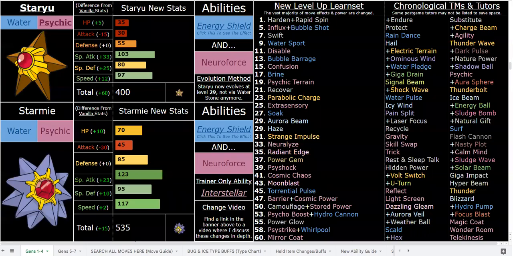I've got some sick buffs from my boy Starmie. I love Starmie, probably in my top, I don't know, 20 or 30 favorite Pokemon. It's kind of hard to rank them, but I love Starmie, super sick. And they have awesome new abilities, moves, stats, all that fun stuff.